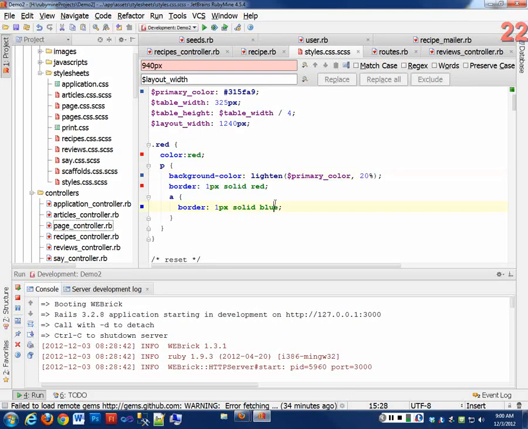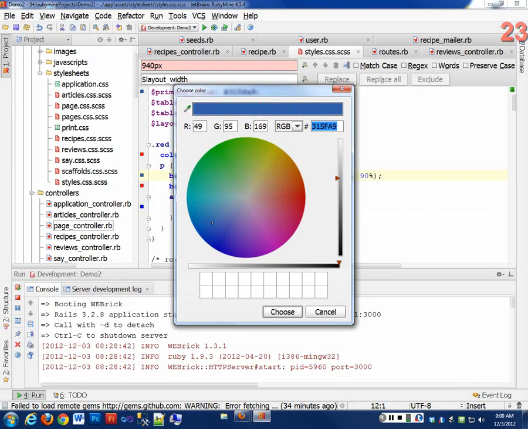All right? So during the compilation phase, this is going to calculate 20% lighter of 31F, this blue, and it should give me a lighter blue. Let's see if I'm curious if RubyMine does this automatically. It does look like it is a little bit lighter.